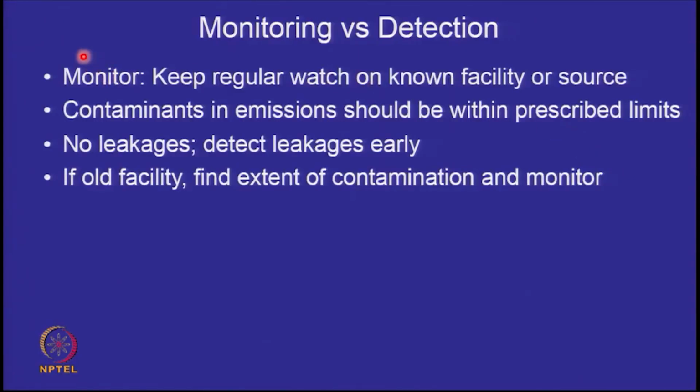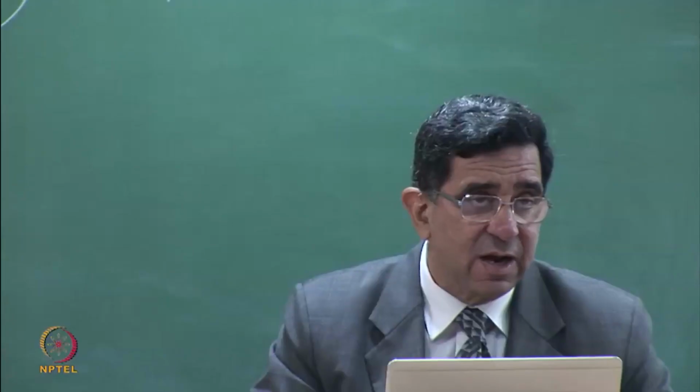Monitoring is when you have the facility, and you have to keep a watch on it. The facility becomes the source. So the landfill is the source of contaminants, and I have to keep a regular watch on it. And our main purpose of monitoring is that contaminants in the emissions should be within the prescribed limits. That's one. And secondly, there should be no leakages, but if leakages do occur, we should be able to detect leakages early.